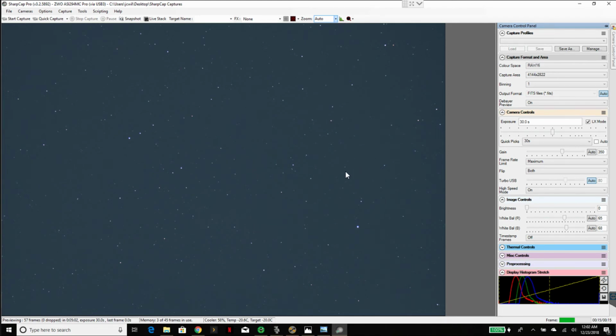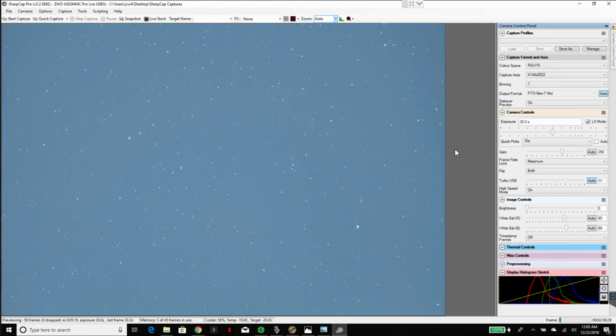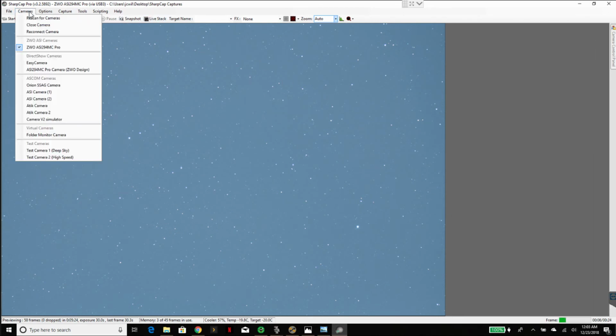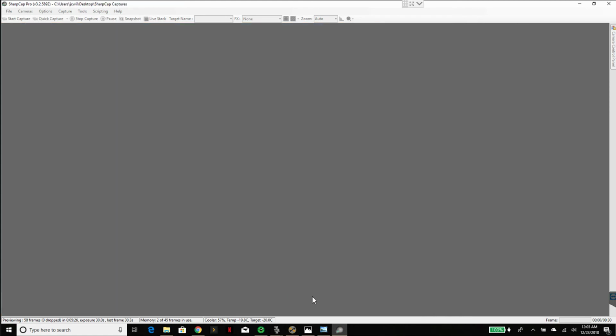And if it doesn't show up in this 30-second exposure, then I'll switch over to my other software and really center it in. Yep, not seeing it there. Okay, so let's go ahead and close that for now.